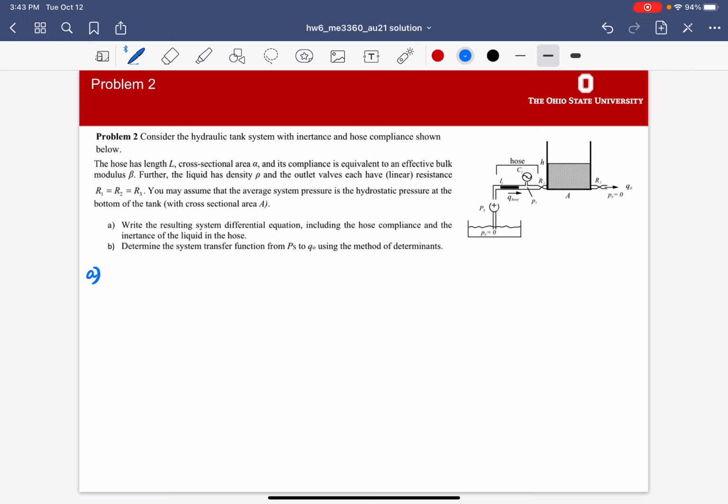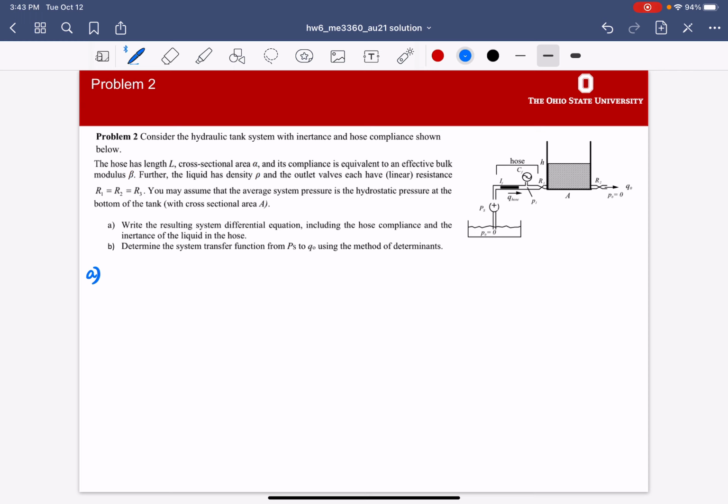First of all, I want to treat the inertance of the hose. This is the first thing that we see coming out of this pump, and it is the initial part of our system. So let's write down an expression for this initial part.